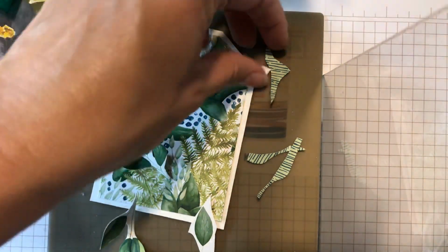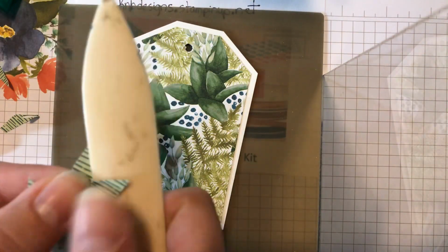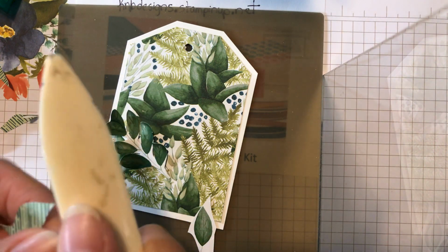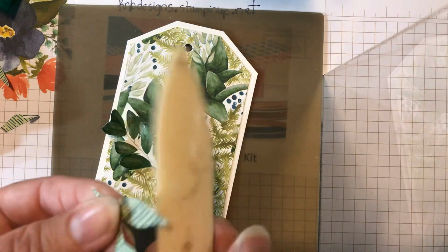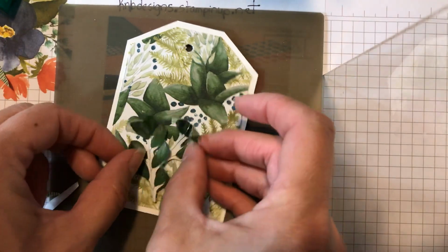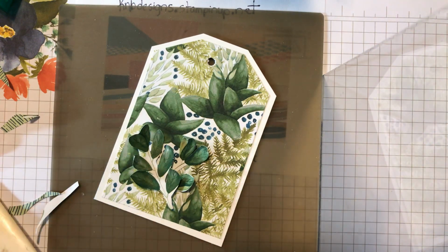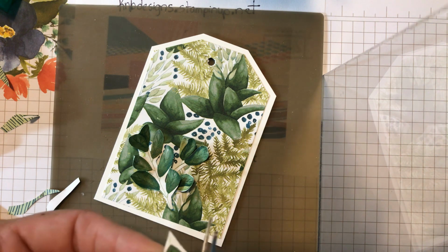Okay, move this aside. Okay, same thing. I'm just going to turn that over. Use my bone folder. If you don't have a bone folder, you can use a pencil or the shaft of a paintbrush or something like that. Okay. Then I've got one more leaf, and I'm going to cut this out.